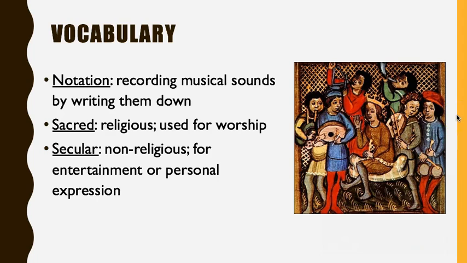Over here on the right, you can see a painting of medieval musicians. This is from the Middle Ages, and they are performing on various types of musical instruments. We've got what looks like a bagpipe over here, and a lute, some sort of early fiddle, some drums, a horn up here. Musical instruments would be associated with secular music during the Middle Ages. It would be considered inappropriate or even vulgar to have musical instruments performed in a church. So anytime you see musical instruments, you know that that's indicating secular music.